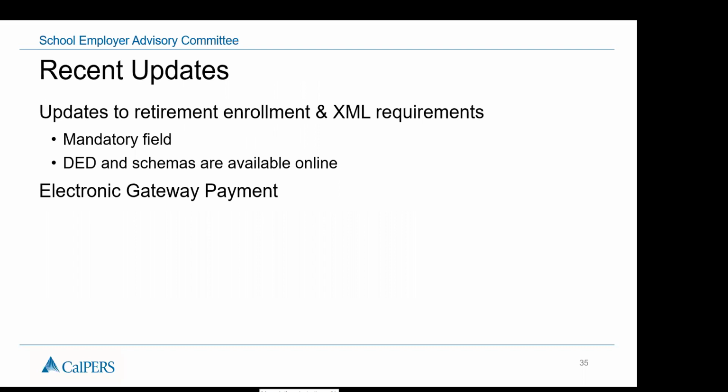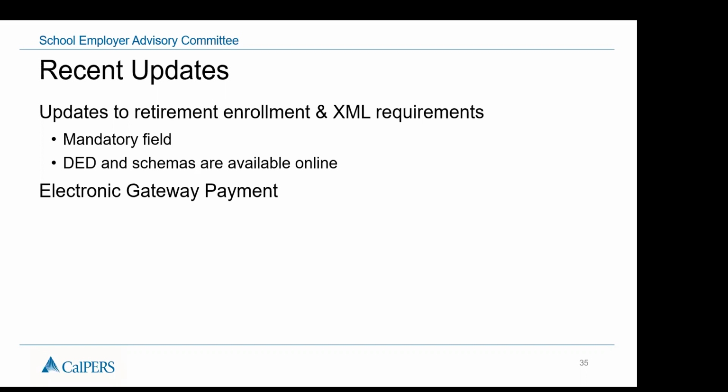All right, so the recent enhancements. Starting at the first one there, we updated the retirement enrollment screen. So the first two I'm gonna go over are both optional, but we highly encourage you to use these extra fields that we included in that, because at the end of the day, the more information that we have to make a determination, the faster it's gonna be on the back end to help with things like retired annuitants and membership issues. So first off, we've included the enrollment reason.